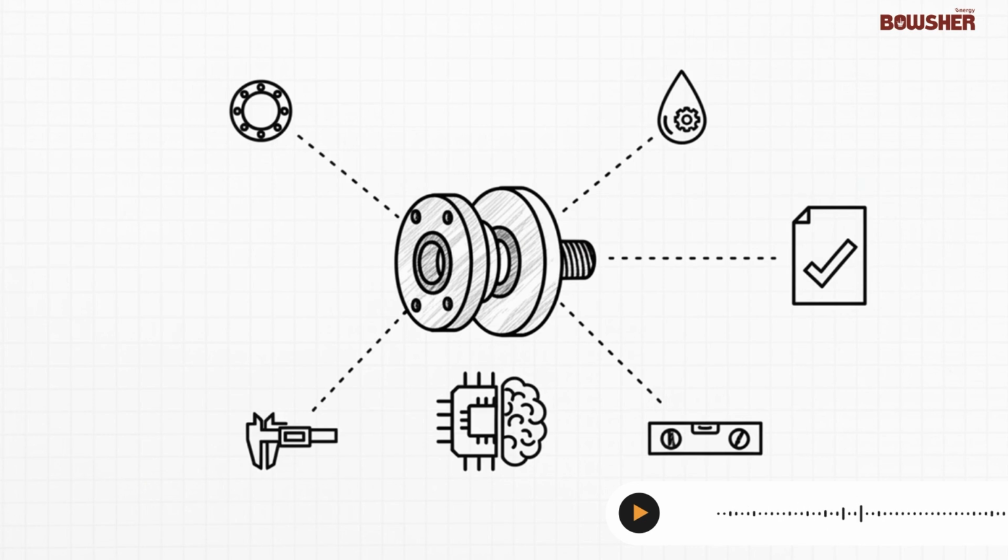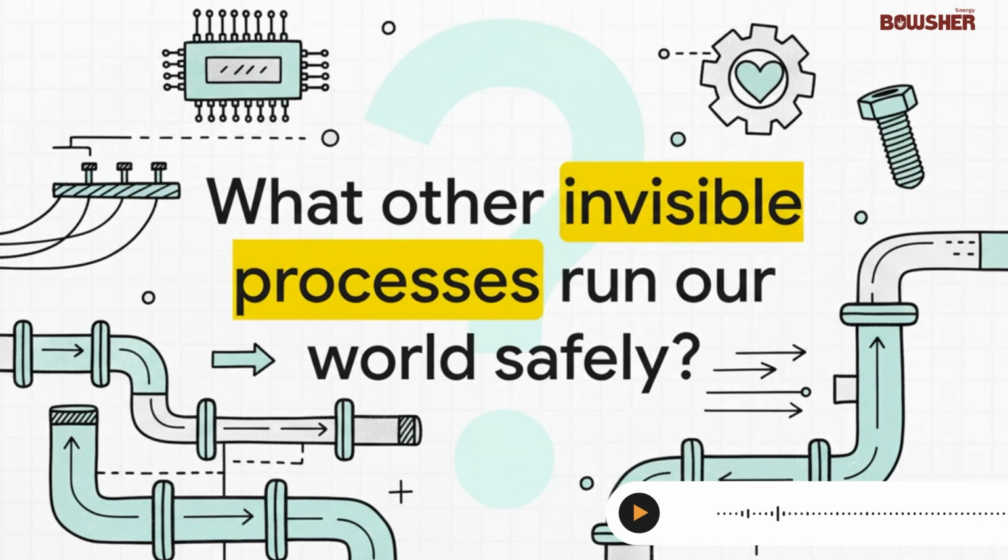So here's the bottom line. Preventing a billion-dollar disaster isn't about one magic tool or technique. It's about a disciplined, data-driven system where the gasket, the steel, the lubricant, the load on every single bolt, all of it is measured, controlled, and documented. In this high-stakes world, every single tiny detail matters. It really makes you wonder, doesn't it? The next time you see one of those massive industrial structures, remember the hidden science of that flange joint holding it all together. And ask yourself, what other invisible, high-stakes processes are out there, working perfectly right now, just to keep our world running?